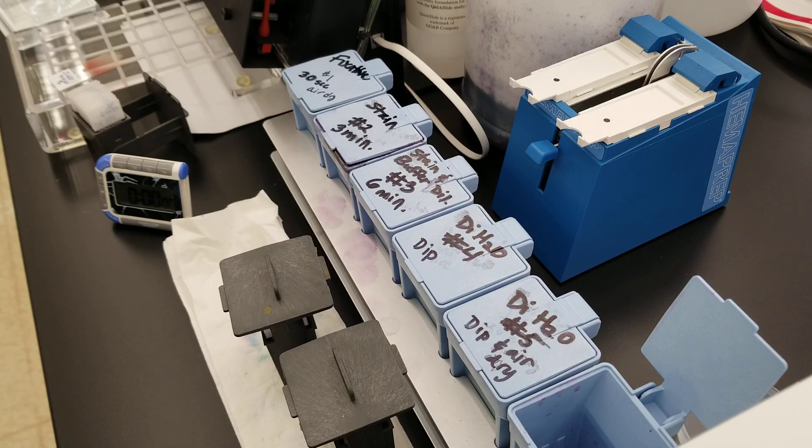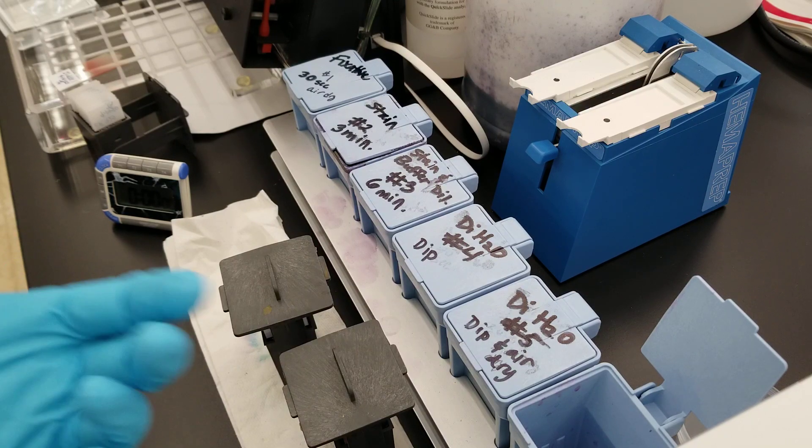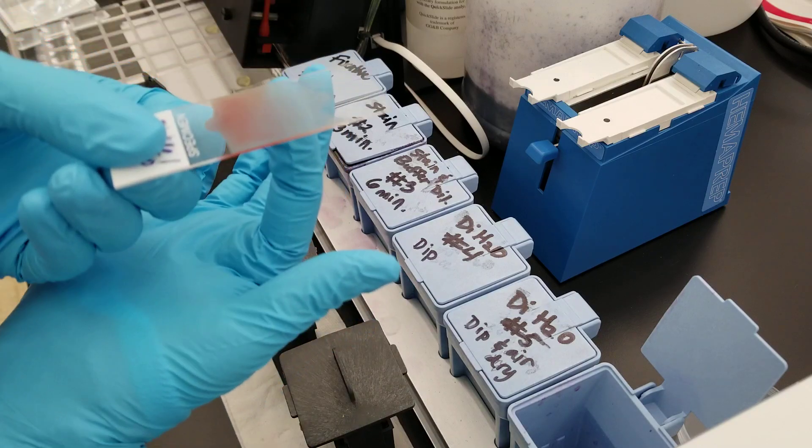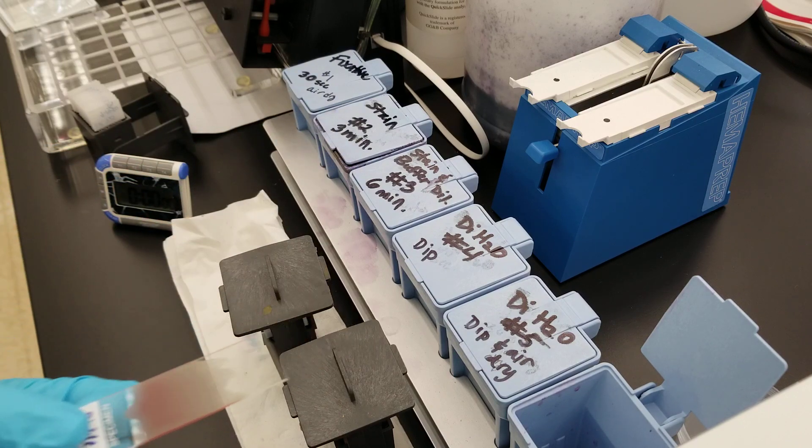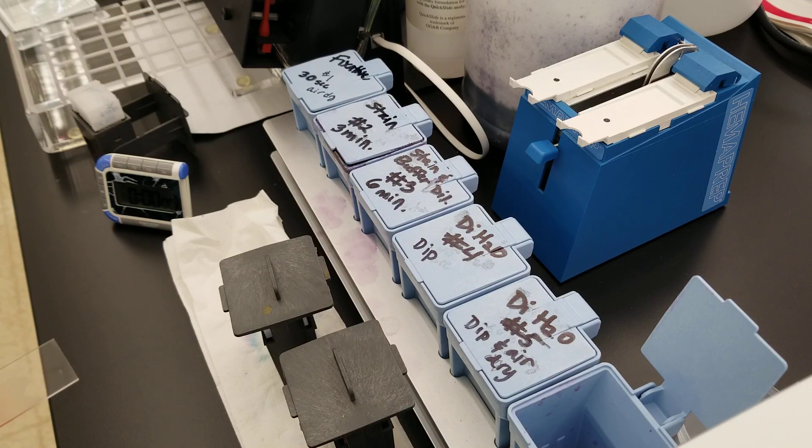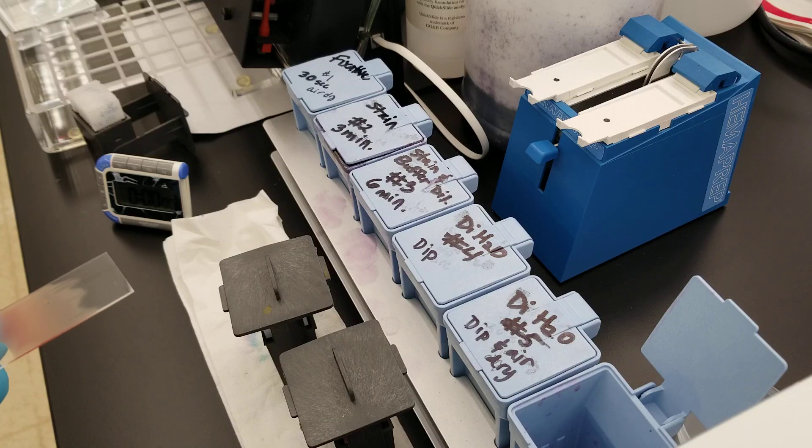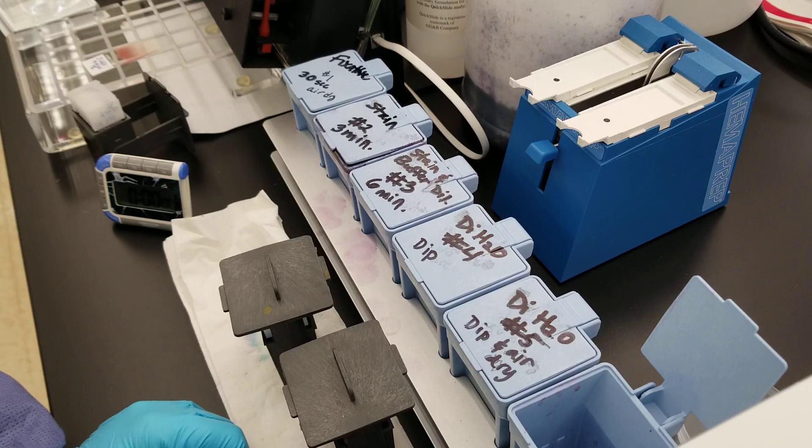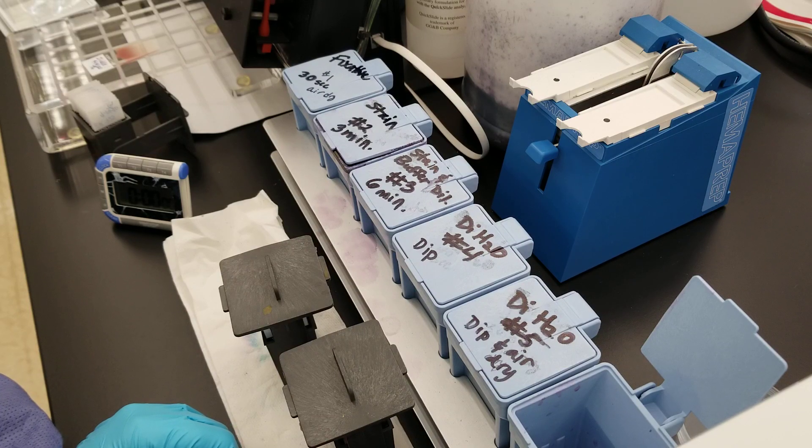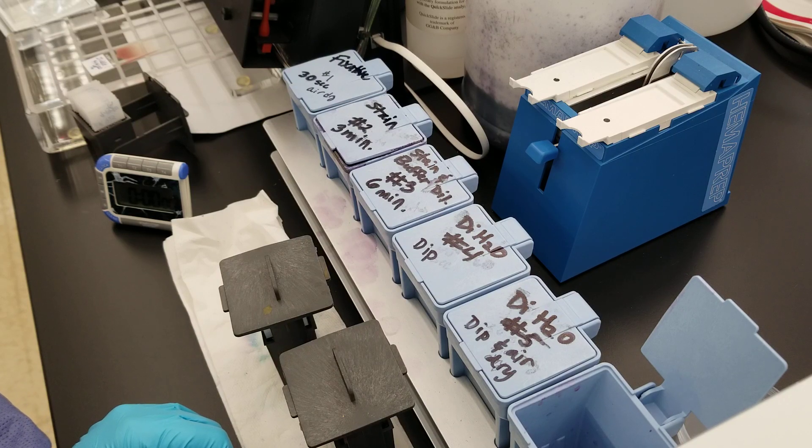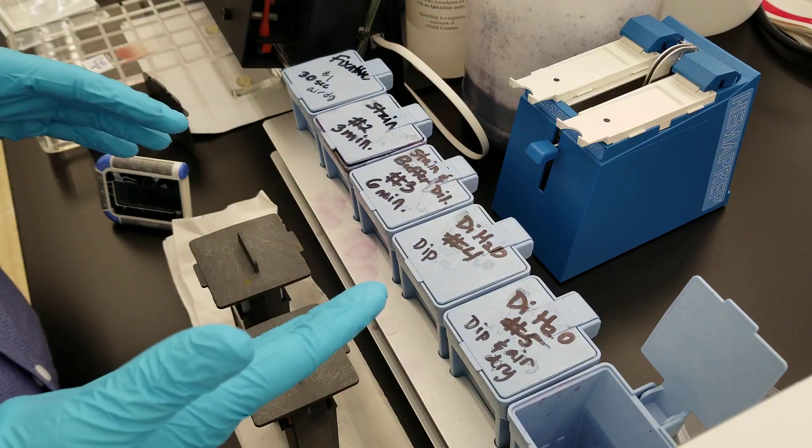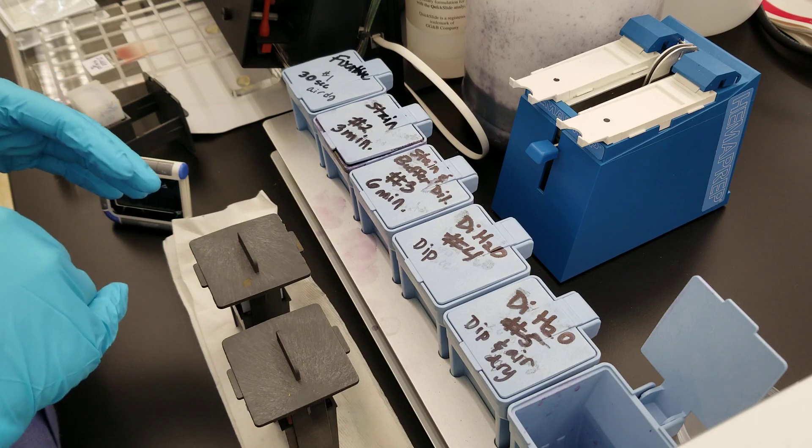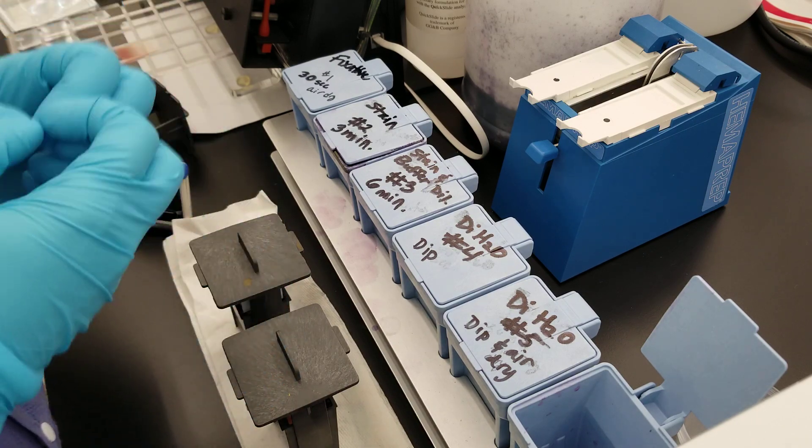The red cells are naturally pink because of the hemoglobin, and the white cells don't have any color whatsoever. That's why they're called white cells. We use white light that shines through the slide, so you see the red cells but you can't see the white because they're clear. We use these stains to see the morphology. In the nucleus you have an acidic component because of the DNA. The A in DNA is acid, right? So we use a basic stain to stain that portion. Whenever you use a stain, the stain is always the opposite pH of the component that you're trying to stain so that it'll come together.